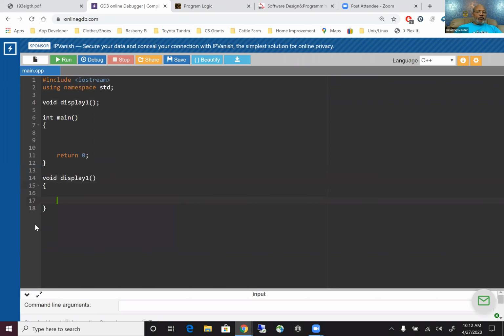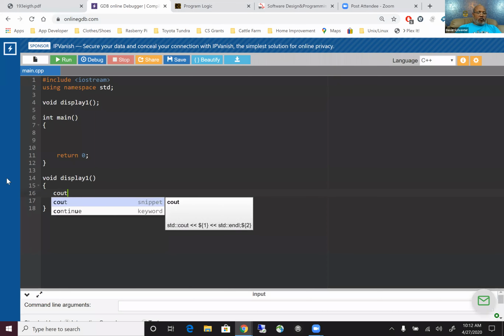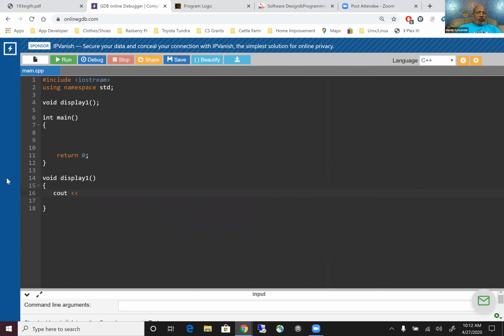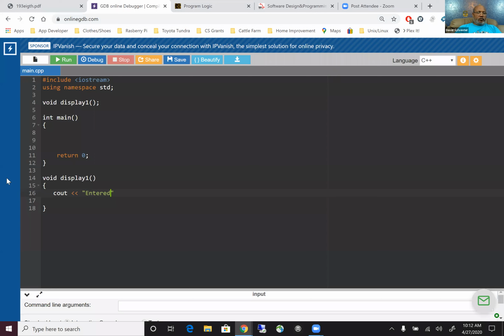So here, I would define the function and I could say cout, enter display one function, all right?